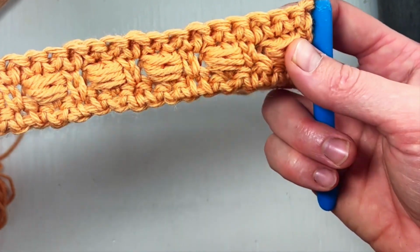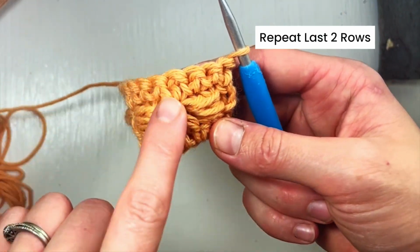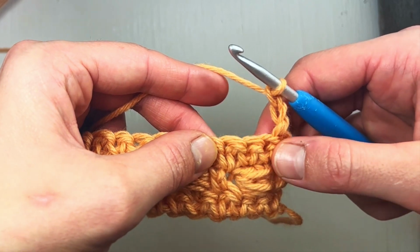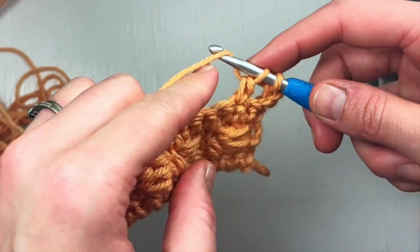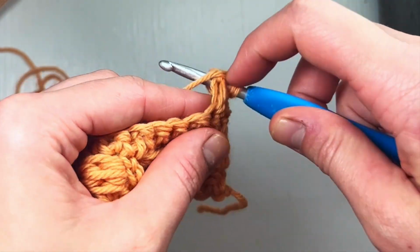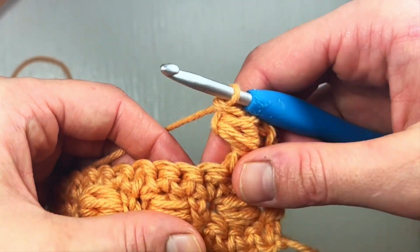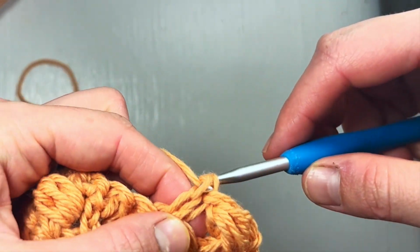Okay, so to repeat the boxed bead stitch, you are at this point going to repeat the last 2 rows that we've done. That means you're going to start with a chain 2. You're not going to do anything else in this first stitch. Then you're going to double crochet here, do another one of our slanted clusters that we learned how to do, and then skip the next stitch and do an extended single crochet.